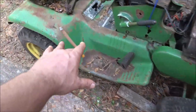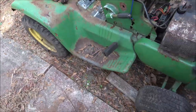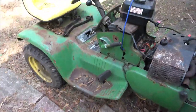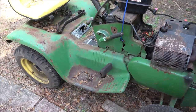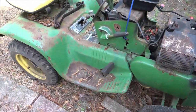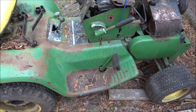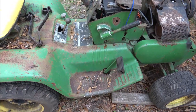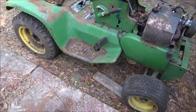You know, this is all patina here. All this rust, that's patina. There's no rust holes in it. Just run some of that fine, gray Scotch-Brite on it. A lot of guys will just oil them down. They'll mix up some oil and tranny fluid or whatever, and they'll just oil them down. But I would probably just clear coat it.